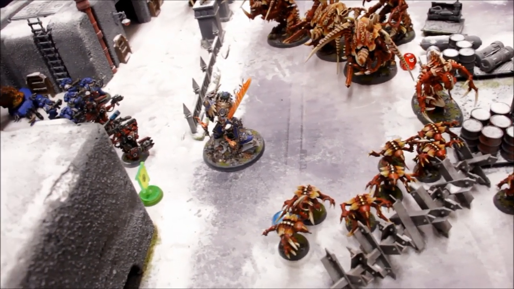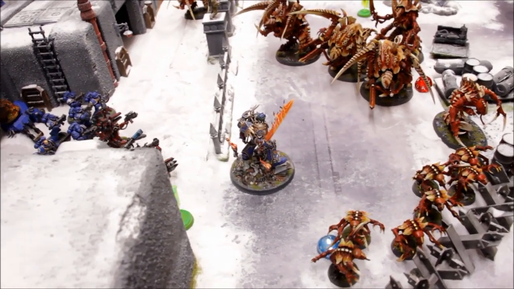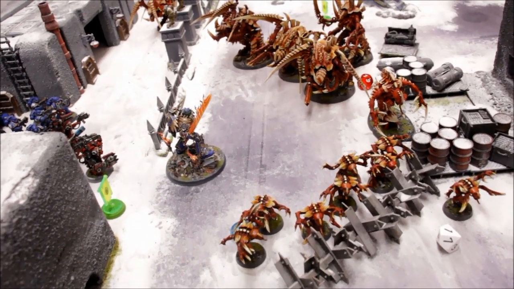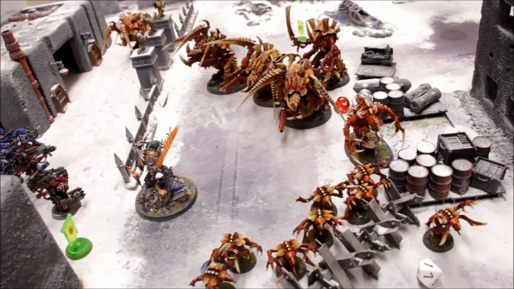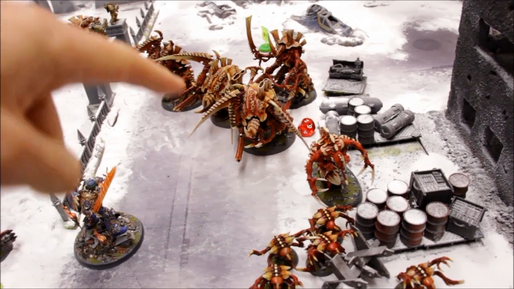We'll see what James decides to do now with Roboute Guilliman. No doubt he will charge, but we'll see who he decides to go after coming up next. All right, so now we've measured it very, very carefully here. In with the plus one. Yeah, in with the plus one. He's a fraction of an inch out. We're both in agreement here. He has fallen short of trying to reach this one. So he wanted to charge both.